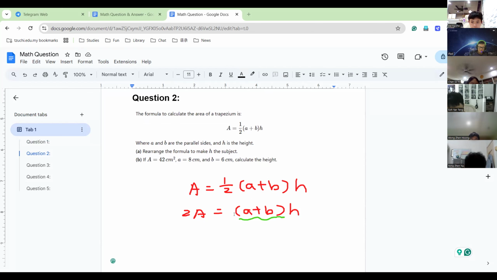It's not separating. Yes. Because there's times in between the A plus B and H. So you're moving to divide but not minus. Yes, thank you. So that's why this is A plus B times H. So we are not breaking down this. This is times, we just put it here, A plus B equal to H. So we treat as multiply instead of minus. Okay, so let's move on, Tracy.